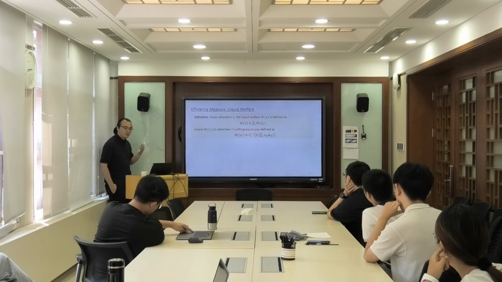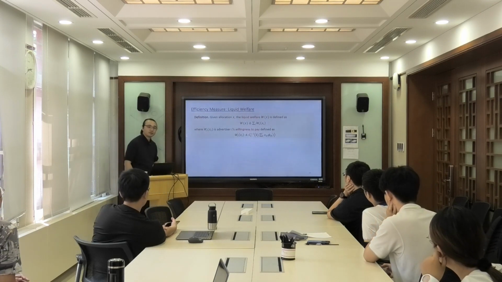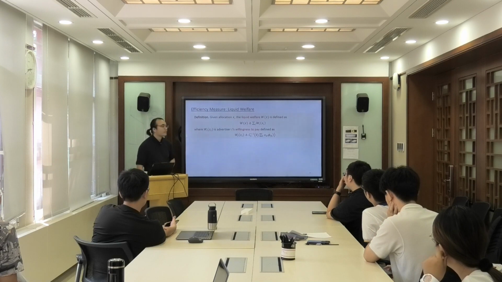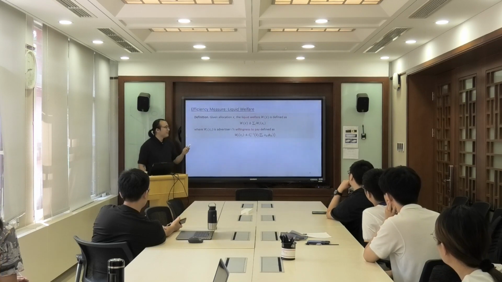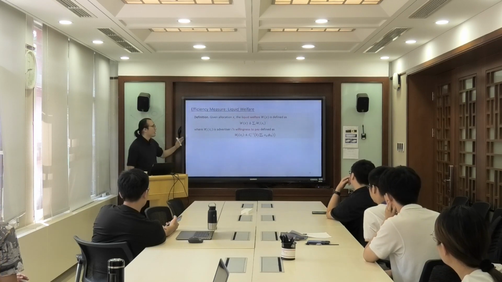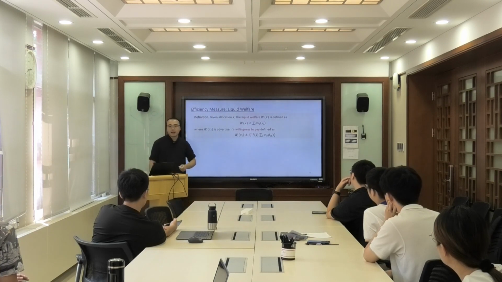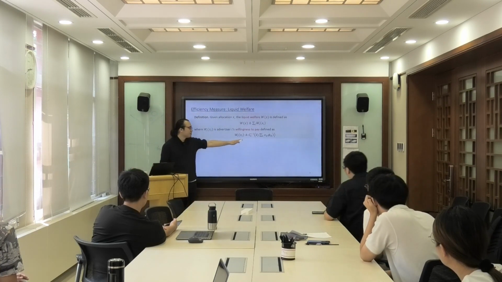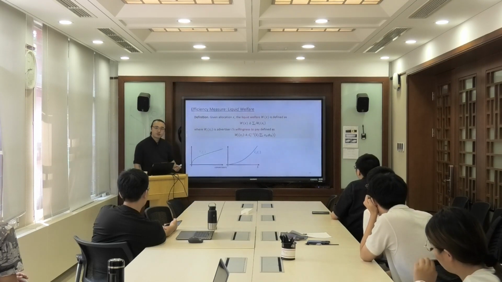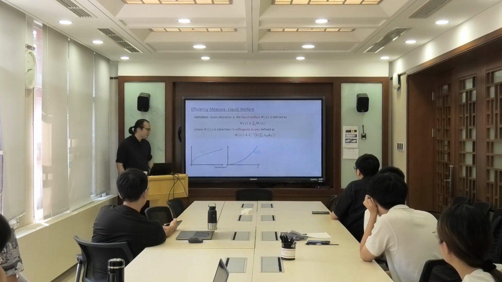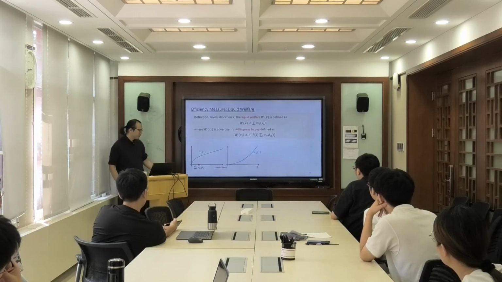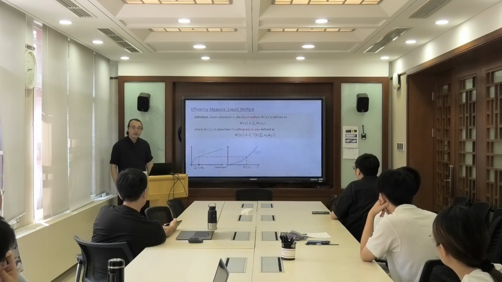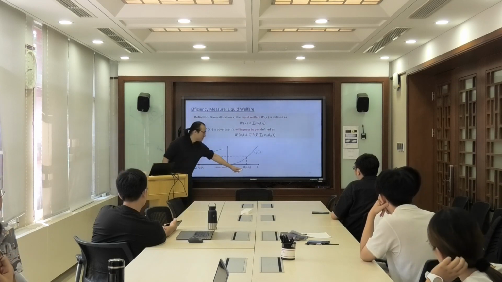But to illustrate this result, I need to first introduce a notion to measure the efficiency of the market. Here we will use a notion which we call the liquid welfare. It is defined for a given allocation. Basically, it is a summation of the willingness to pay for each advertiser given her allocation, which depends on her valuation function and the cost function. Let's work through a graphical illustration. Imagine that this point is the number of clicks the advertiser receives. Then this advertiser's willingness to pay is this point.